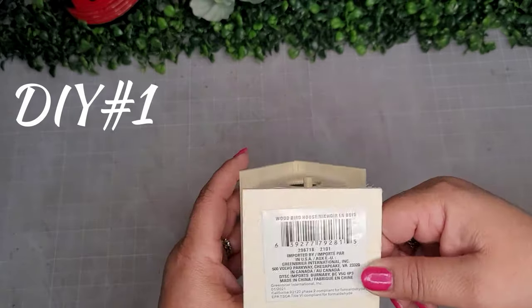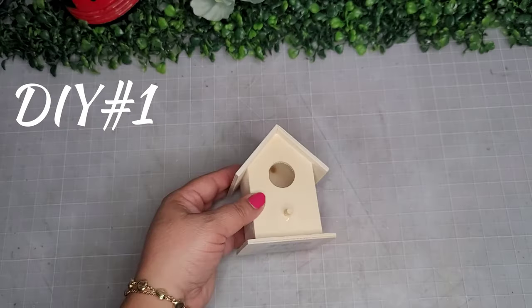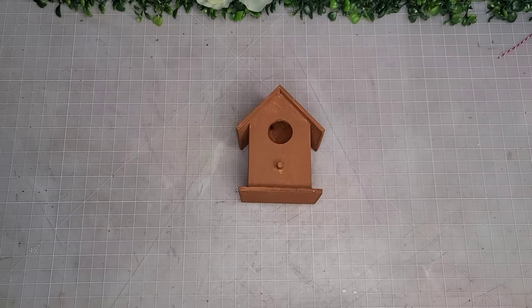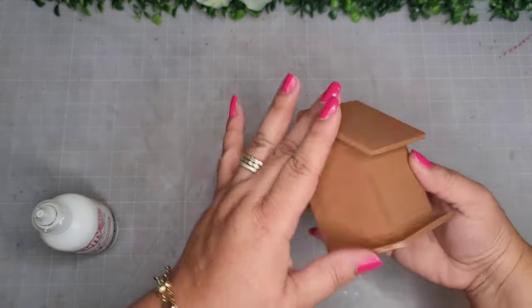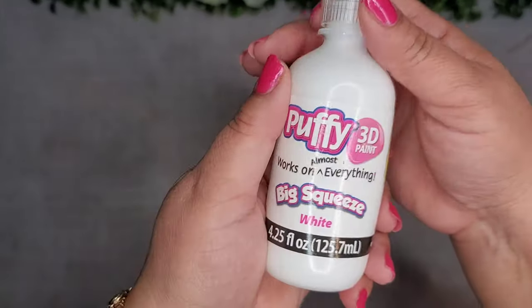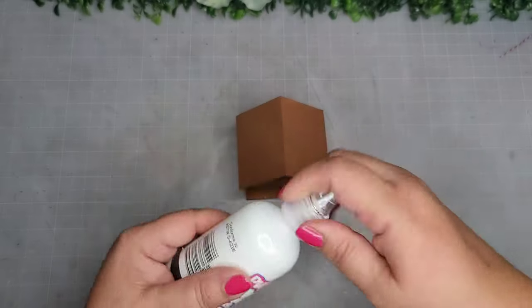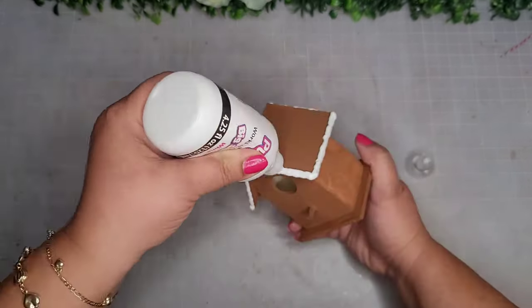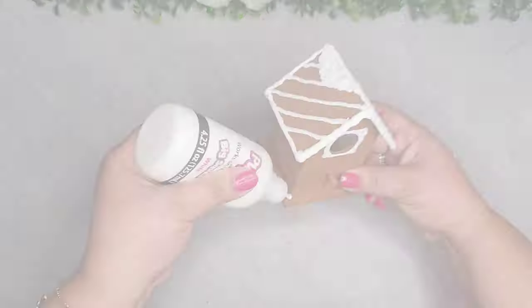For DIY number one, I'm going to take one of these wood birdhouses from the Dollar Tree and some of the Apple Barrel paint in nutmeg brown. Give it a full paint job like this. And now I'm going to go in with some of my puffy paint, and I'm just going to outline the whole little house. And I'm going to speed it up because this took a little while. And just like that, it's done.